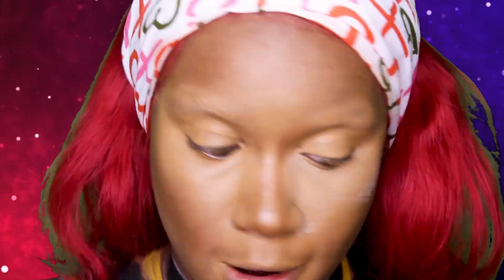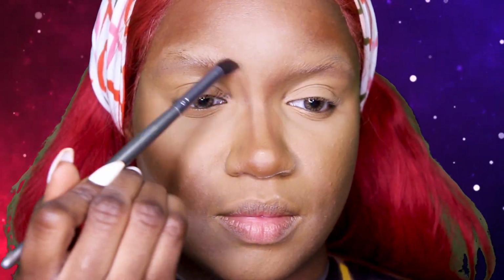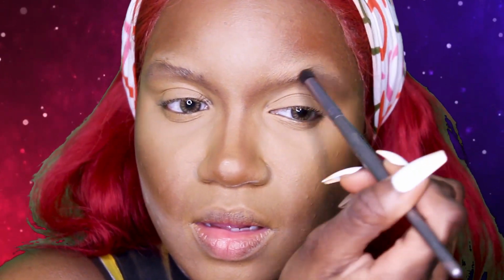I'm going to take my Black Opal foundation stick. This is in the color Black Walnut, and I'm just going to contour my face. I'm gonna take some of my Laura Mercier setting powder and set my face. And I'm gonna start contouring my eyes a little bit too, while bringing this contour up to my brow bone. Basically where my old eyebrows are, because that is going to create a new crease area for my eyes.